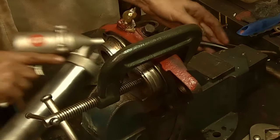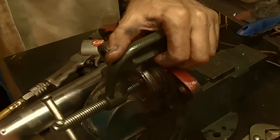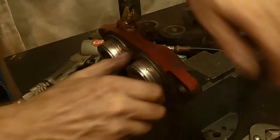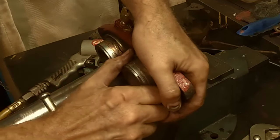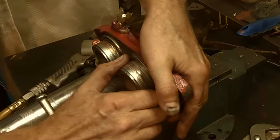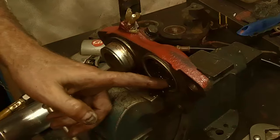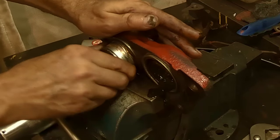Oops. There. This one's loose. This one's a little bit tight. No, she's coming. There she comes. So it's kind of a bit of a balancing act. Hey, look at that. And there's that old crud. Look at that coming out. Whoa, that's dirty oil. These definitely need to be taken apart.